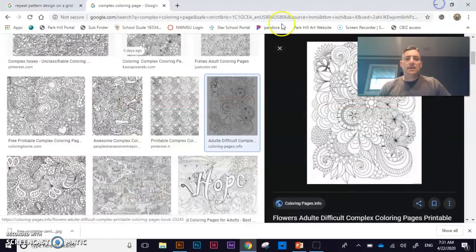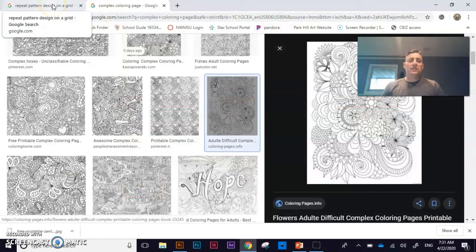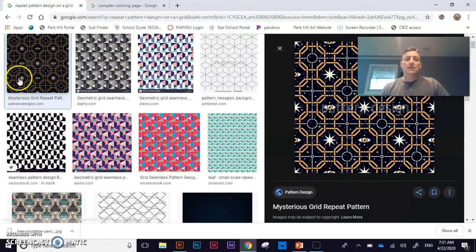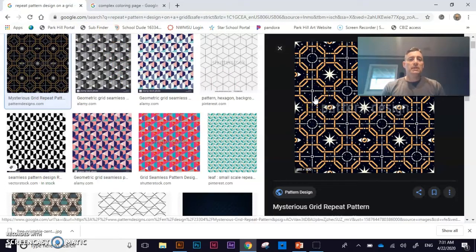So going back to the assignment, I know that some of you are getting a little bit of digital art fatigue. With that in mind, you can do this assignment by hand if you want to, or you can do it using Adobe Illustrator digitally if you want to. There are videos included in Schoology that show you exactly how to do this. We are going to be taking a small tile and expanding it and making it into a larger design like the example that you see here. What starts with a small 2 inch by 2 inch square is going to expand into a total of 8 inches by 8 inches. So we're going to repeat it a total of 16 times.